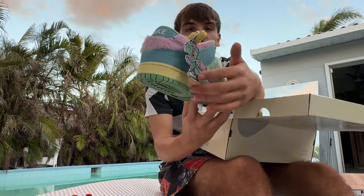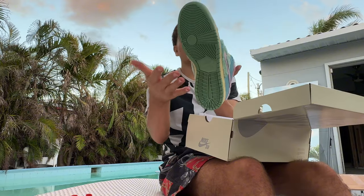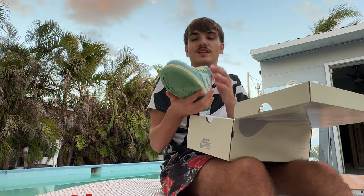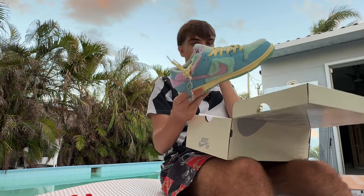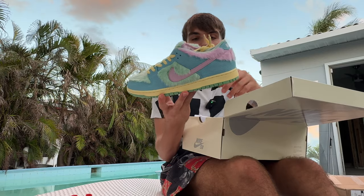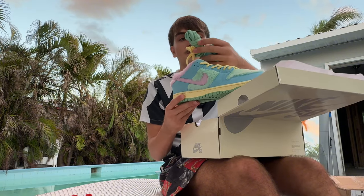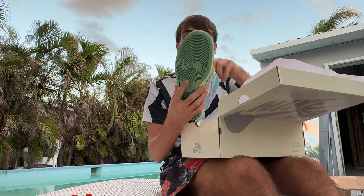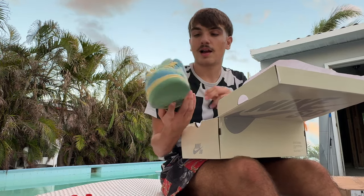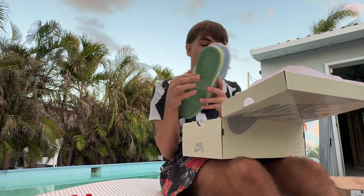Peep these — they look like some cotton candy. Got that charm right there. This shoe could be a review on its own. Quick look: it has the Birdie insole, that mint green outer, and mint green fur. These remind me of the Grateful Deads. They're doing much better in smaller women's sizes, which makes sense because this is a shoe that looks a little too out there for most. Comes with two extra laces — blue and mint green. I'd throw the mint green laces on because it matches the tongue. It's a size 12, which is a money size in SBs, but the smaller girl sizes are actually selling way better.